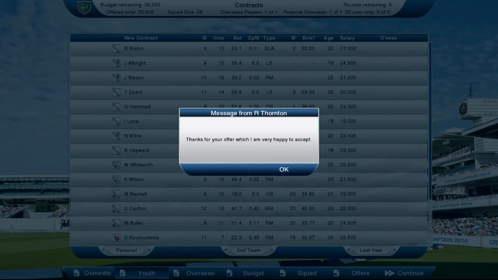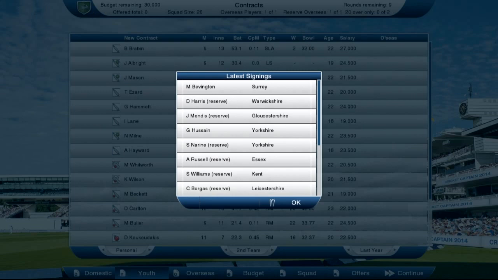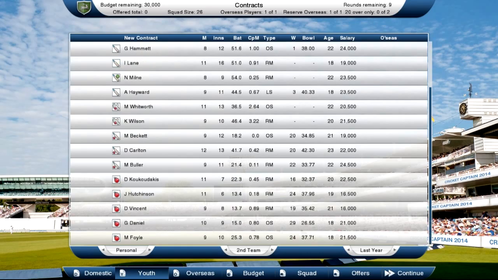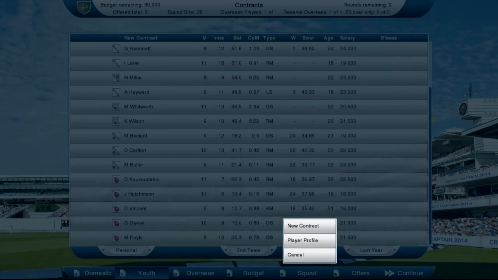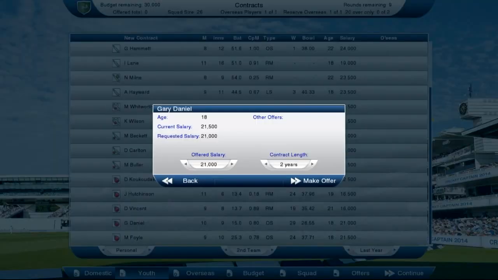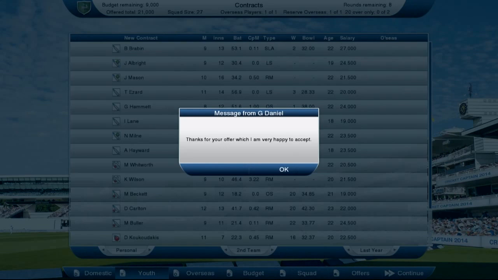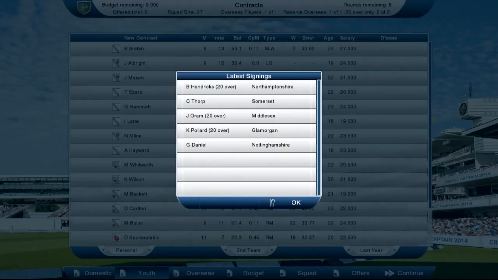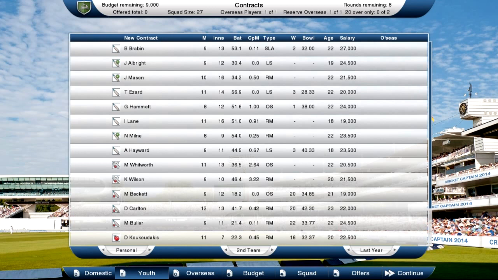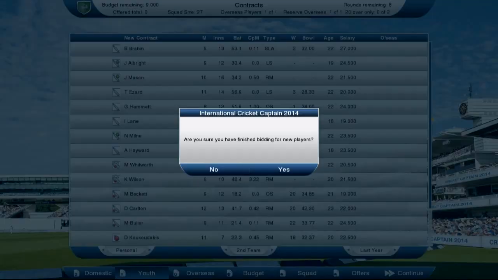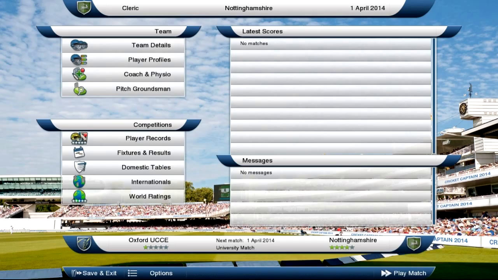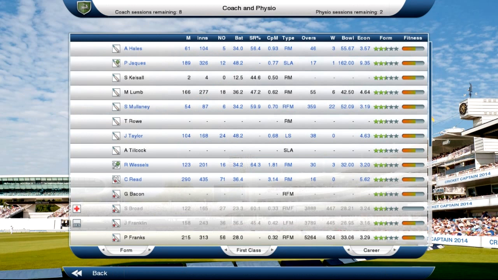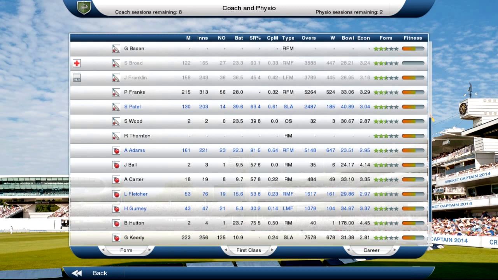And here you can offer young players contracts, and after the first round it will show you who's been signed for the first round. It's always nice to get an 18-year-old in your team and build him, because as the seasons go on he ages as well, and you can build a name for him. You can't choose a non-existing player like in normal cricket games, where you can have a career mode and start off with no stats and just make a name for yourself. Unfortunately, this is the closest you can get to it, by choosing an unknown 18-year-old or 20-year-old and just using him in your team.